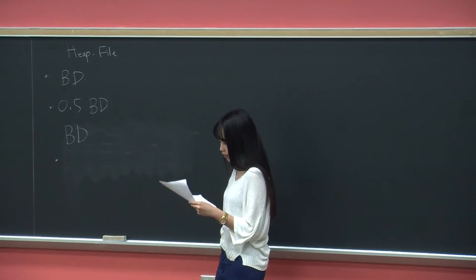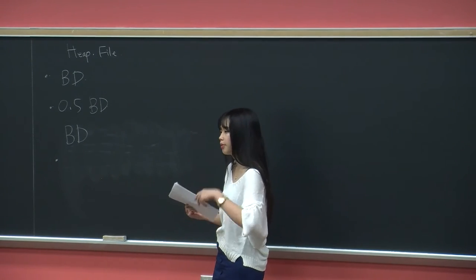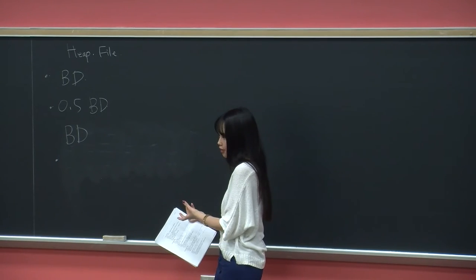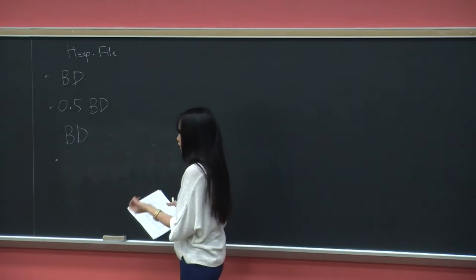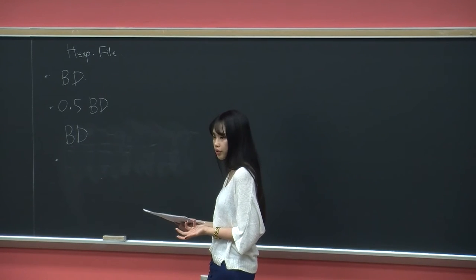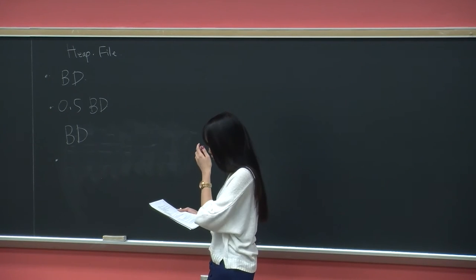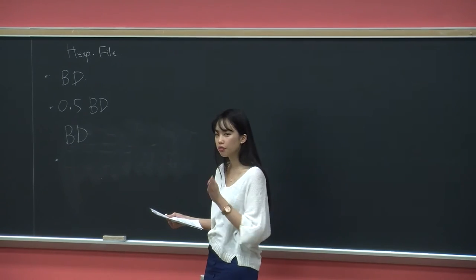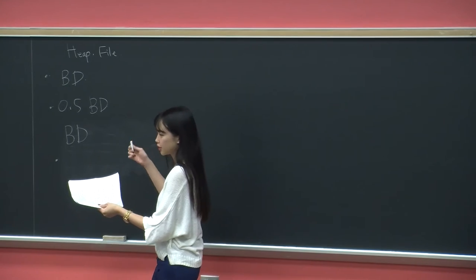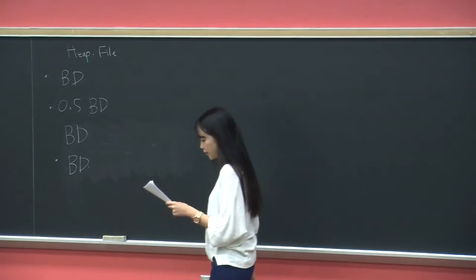Another operation that we want to look at is range select. In SQL, maybe we want to find employee salary between 3,000 and 5,000. That's a range. In a heap file, do you think the way data entries are ordered will help the range select? Not at all, because things are not in order. So in order to do range select, you still have to go through every single page. That would be equal to the cost for scanning, which is BD.